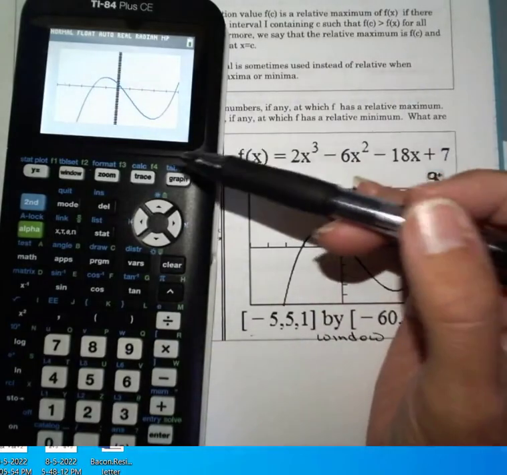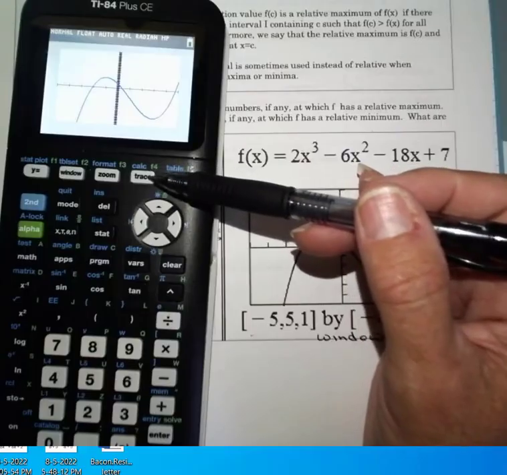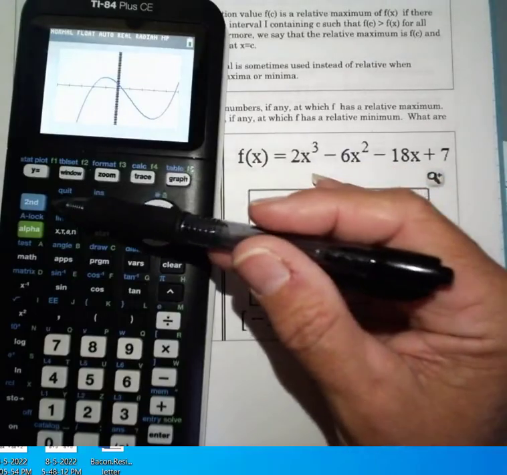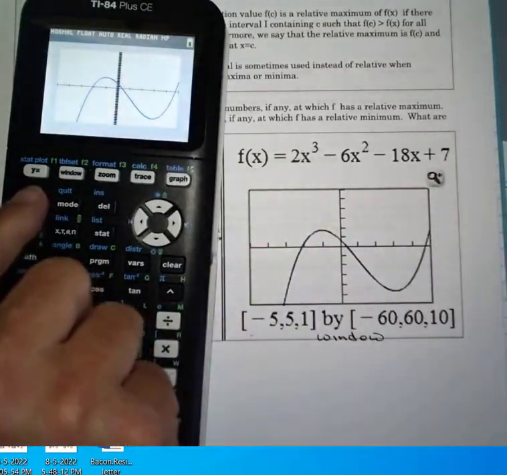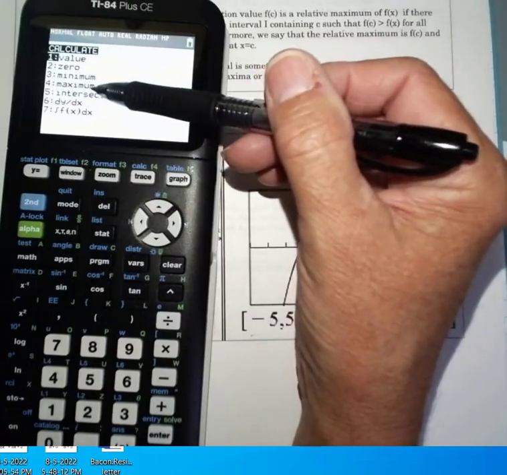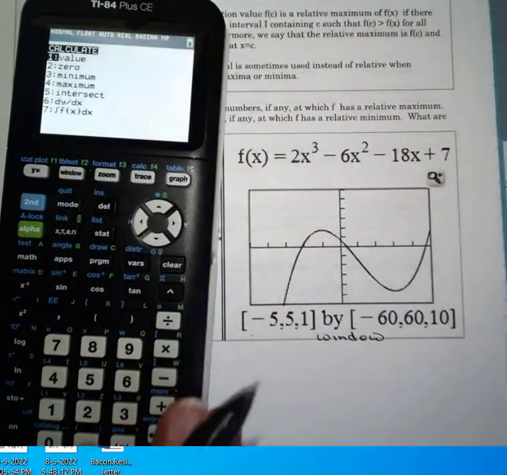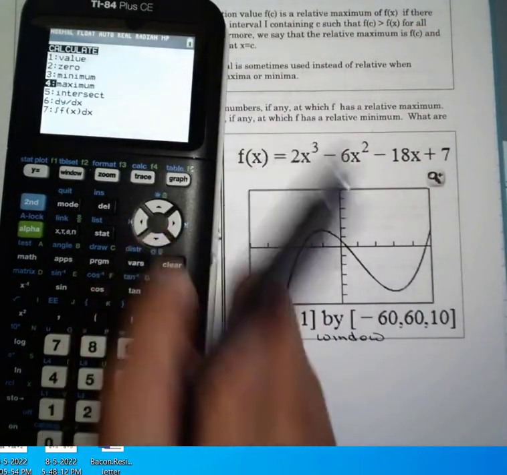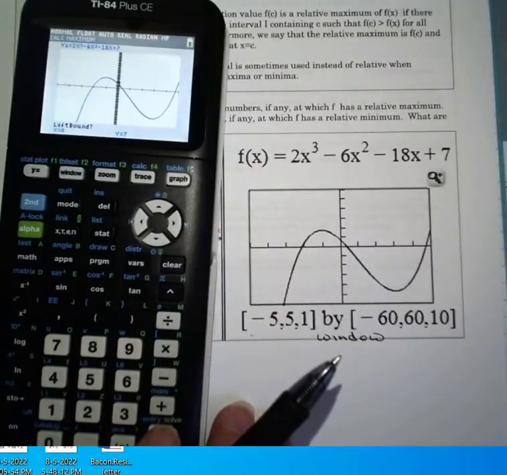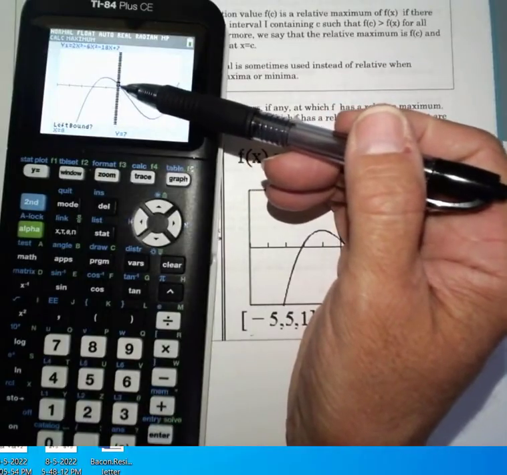Now, the button you want to do this with is right here. It's the blue CALC right above the trace button. So you're going to be hitting second and trace, and that gives me calculate. Then you can see I have a minimum and I have a maximum here. Why don't I work with the maximum first? I'll go down here and say, whoops, that's not what I want. I'll go down here and say maximum. And then it puts my cursor, if you want to call it that, right here blinking in the middle.